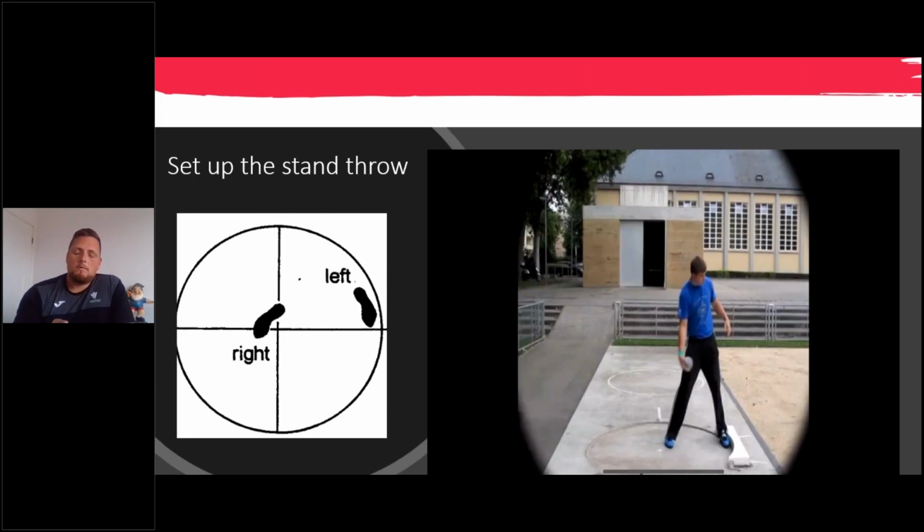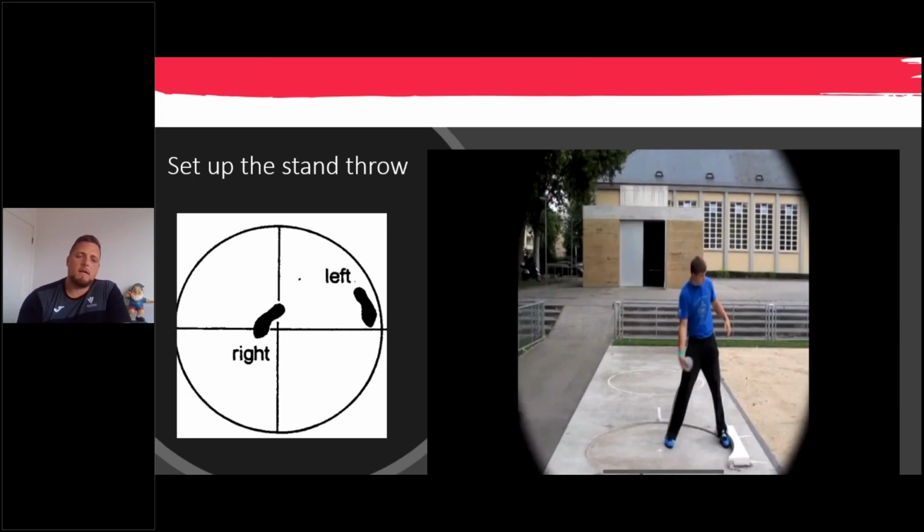So, the whole of this presentation is going to be based on a right-handed throw, okay? So the right will always be the power position or the power leg or the throws leg, which will be in the center of the circle, and the left will be at the toe, okay? So whenever I explain, it will be for a right-handed thrower. If you have any questions or would like me to go into a left-handed throw stance, then please pop them in the box and we can go into that at the end. But essentially, there's no real difference.